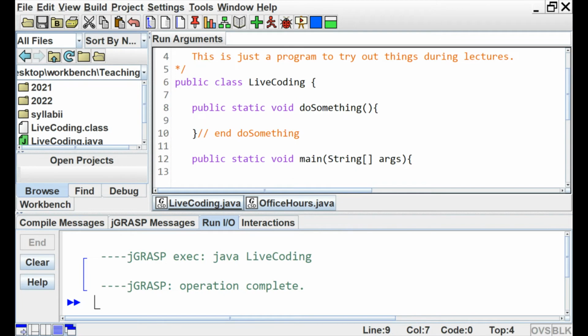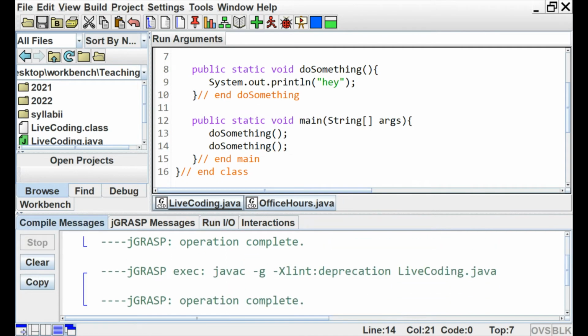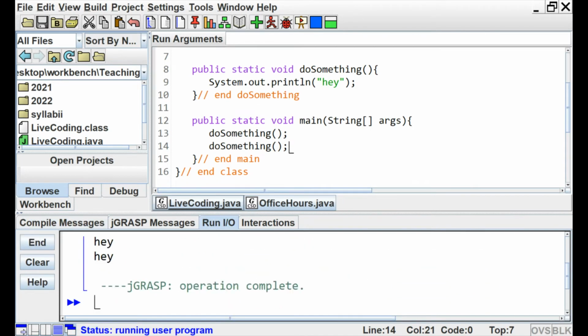I have a class LiveCoding, a method doSomething. That's exactly the kind of method that we have been writing until now, right? doSomething, public static void. So generally what we do inside it, because we don't know how to do many things, is we just say, hey there, in the method, and that's it. And then the main, same thing. Generally, we end up calling that method that we wrote, because if we don't call it, why did we even bother writing it? I can call it several times and get it to display its message, do its work several times. So if I run this, hey there, we go, okay?